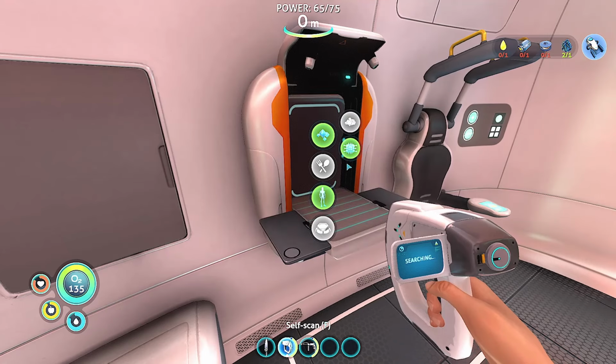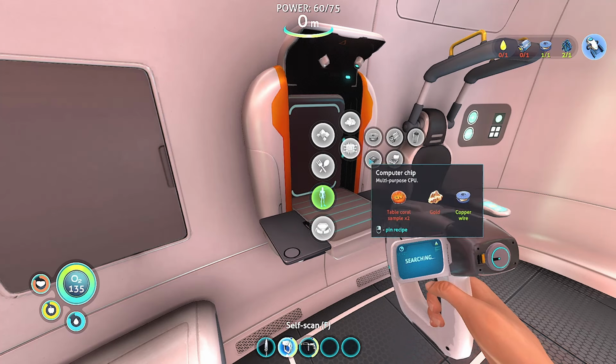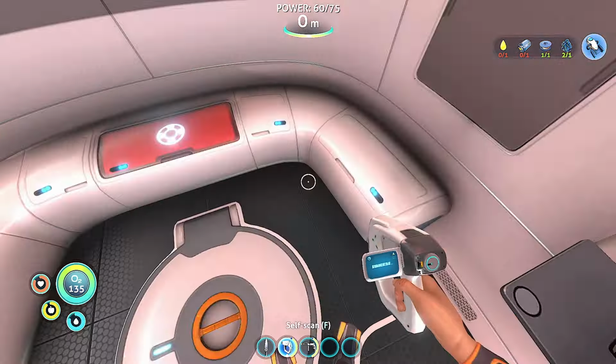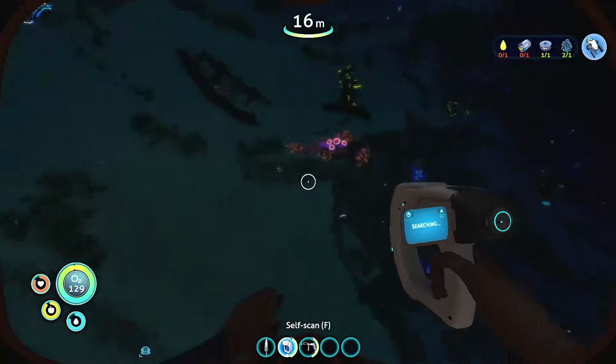Alright, so I need to make this right here, copper wire. To make the battery, all I needed were the acid mushroom and copper, and I have copper. So I need to go get some more of those mushrooms, which were not hard to find. Now, can I craft the flashlight? That's what I need right now. It's so dark out.